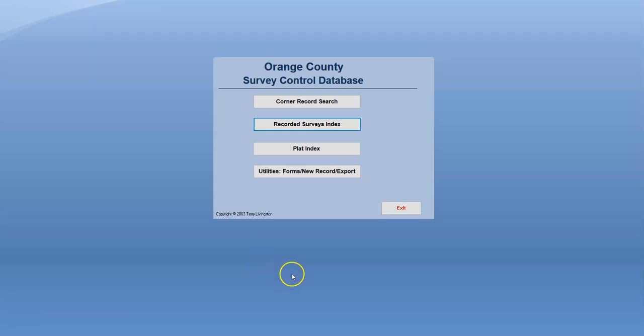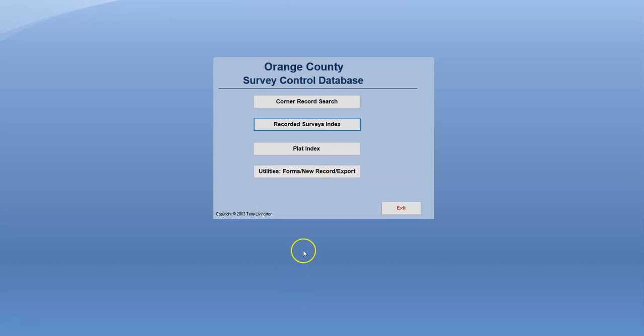Okay, I wanted to do another video to try to emphasize the importance of checking for corner records before they're entered. A lot of counties, I think ours used to, a surveyor could bring a corner record in, and they would pay them for entering it into the database and making corner ties and stuff like that. And what you run into is a possibility of getting dual corners entered in the database when that shouldn't happen.